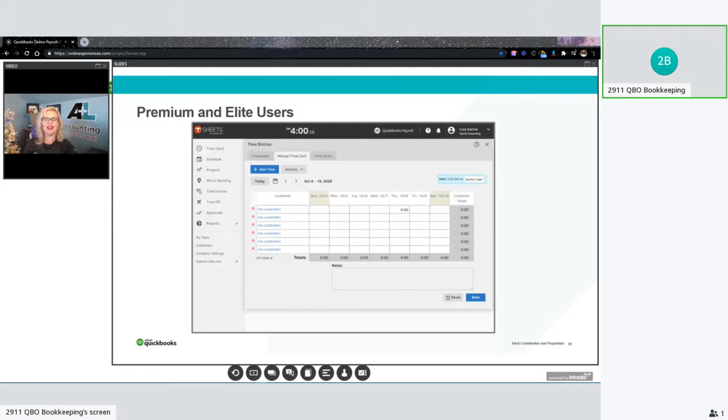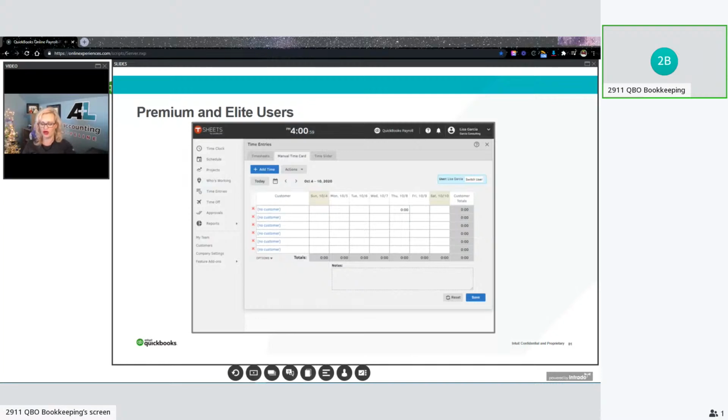The other option that I like is TSheets. I'm a believer in empowering my clients to have the best data possible and to use all of the resources available to them. TSheets is very easy to use. It's an app that you can have on your phone so your employees can clock in.